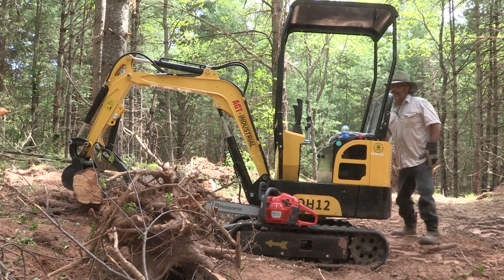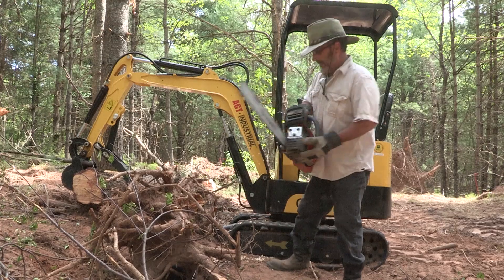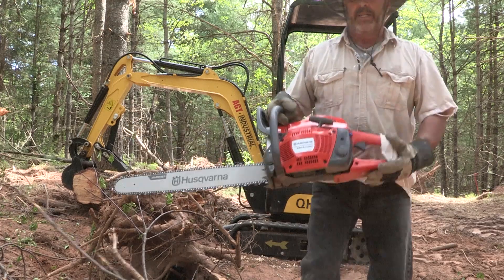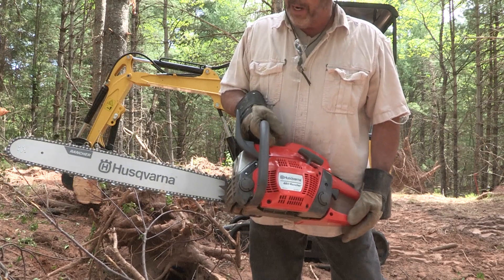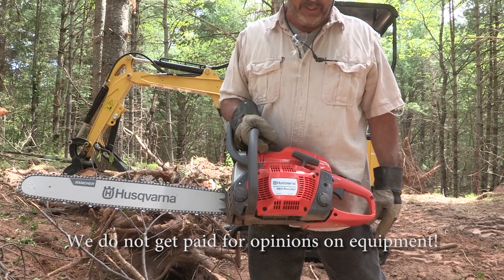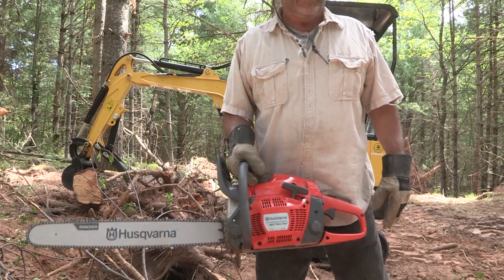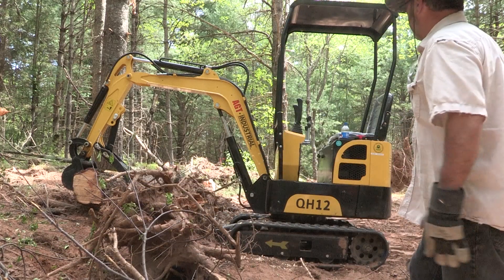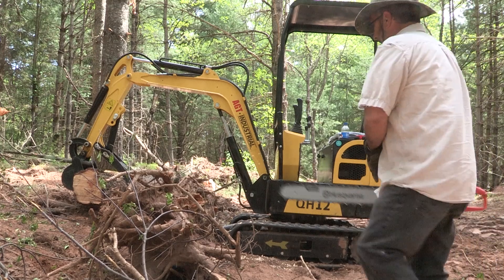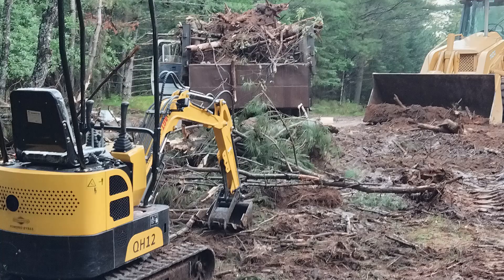You're probably pretty impressed by now. Let me bring this up a little closer. Again, this is a Husqvarna 460 Rancher with a 24-inch bar. That is the first cut with the saw — you see how it ran right through? How quickly it started? This is just awesome right now. We'll see what it's like after about 30 hours of cutting. And this QH12 — boy, she's a lifesaver. Anyway, we got the first cut.